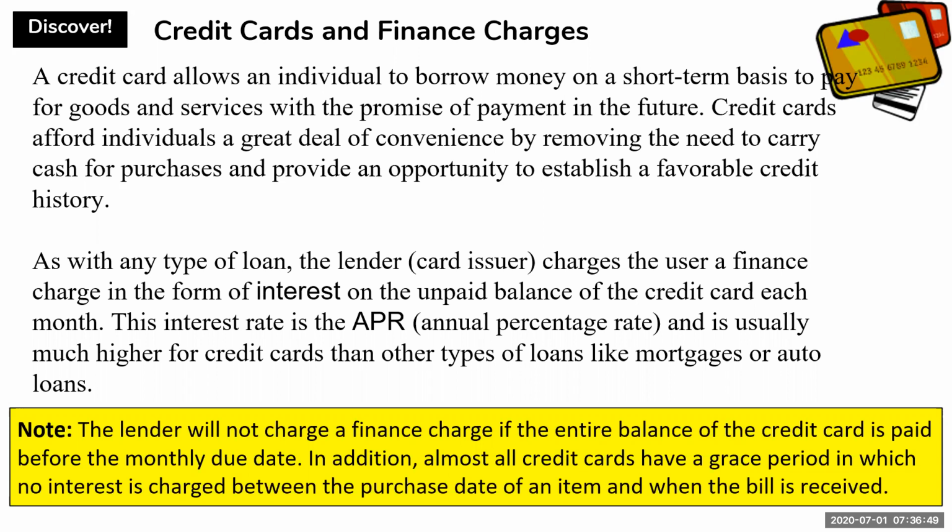All right. Now, the lender will not charge a finance charge if the entire balance of the credit card is paid before the monthly due date. In addition, almost all credit cards have a grace period in which no interest is charged between the purchase date of an item and when the bill is received. So what happens is, if you spend, say, $200 on your card, and your due date is, say, the 30th of the month, and you're able to pay off the $200 before the due date, you don't pay interest on that balance. Is that okay?